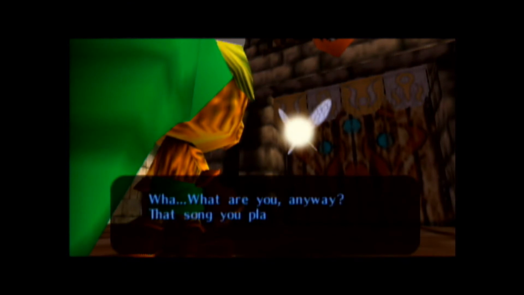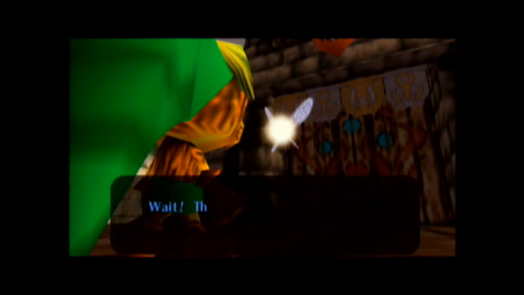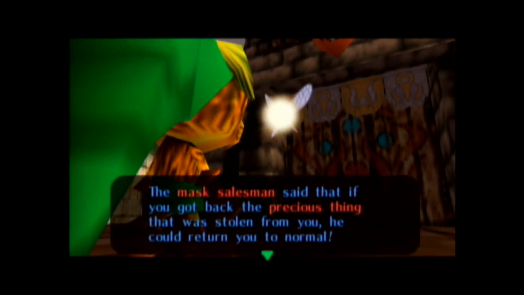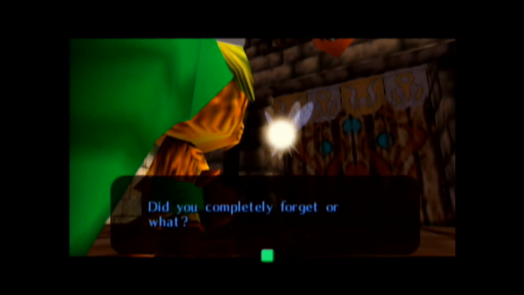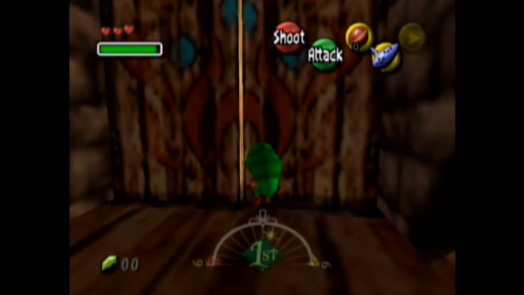What are you anyway? That song you played. That instrument. Wait, that's it. Your instrument. The mask salesman said that if you got your precious item back, the thing that was stolen from you, he could turn you back to normal. Did you completely forget or what? No, I didn't, at least. Okay, so if we go back inside, we can go talk to the Happy Mask Salesman.